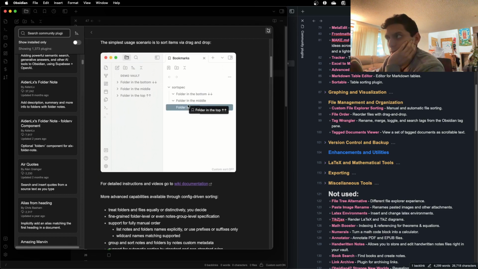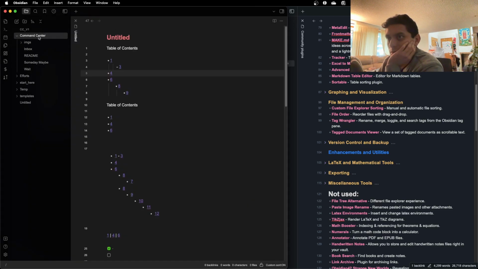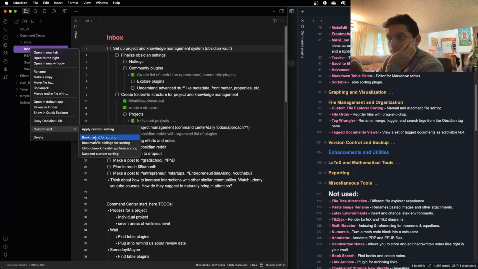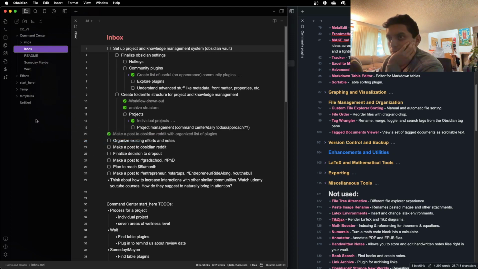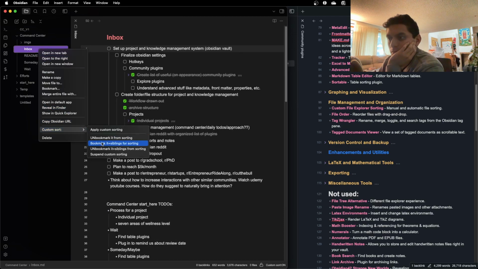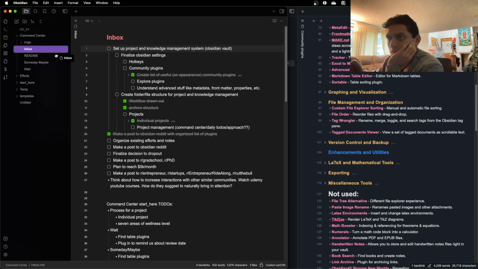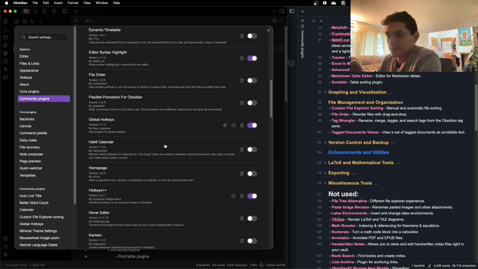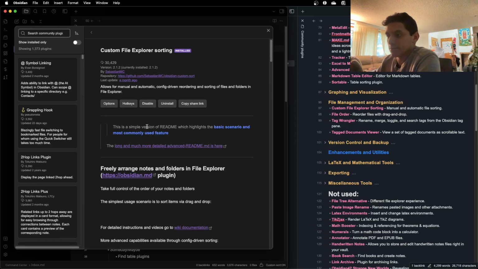You had the bookmark stuff. So let's see. Let's do here. Why isn't it working? Custom file sorting.